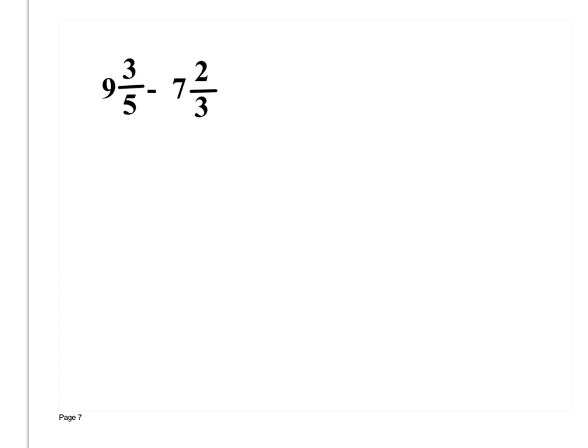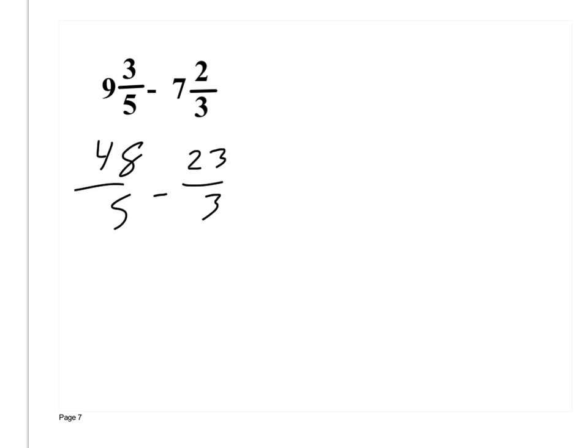Write this one down. All right, I have 9 3/5 minus 7 2/3. What do I encourage you to do? Improper fractions. Okay, 9 times 5 is 45. 45 plus 3 is 48. 7 times 3 is 21. Plus 2 is 23. What's 28 minus 23? 28. Or, no, we can't do that, can we? We have to make them what? Into like fractions. Right? We have to change.